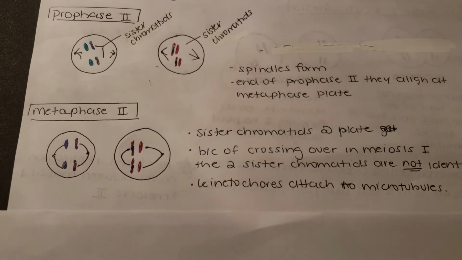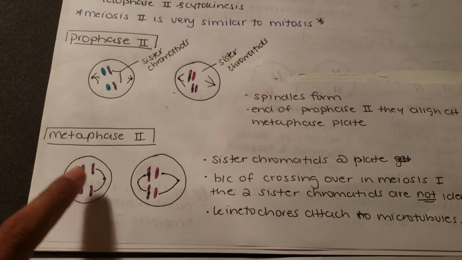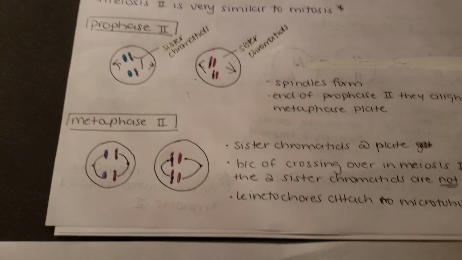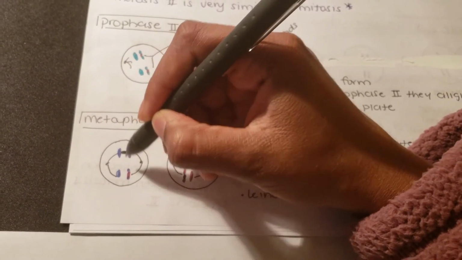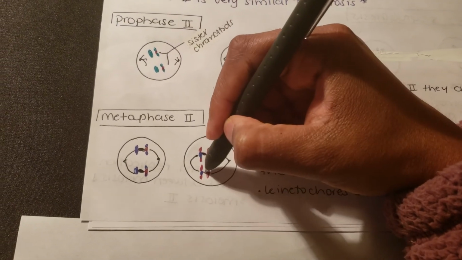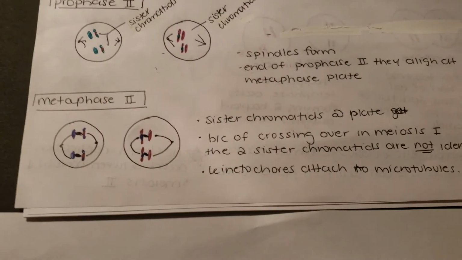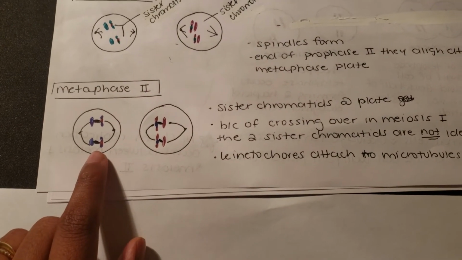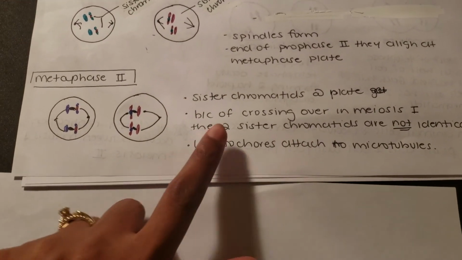So in metaphase 2, this is what's going to happen. They're going to be lining up at the metaphase plate. Excuse my drawing, but they are still going to be attached, okay? Just imagine that they're still attached by their centromeres. I did an awful job of drawing them very far apart, but they're still going to be attached to each other by their centromeres. So the sister chromatids are at the plate now.